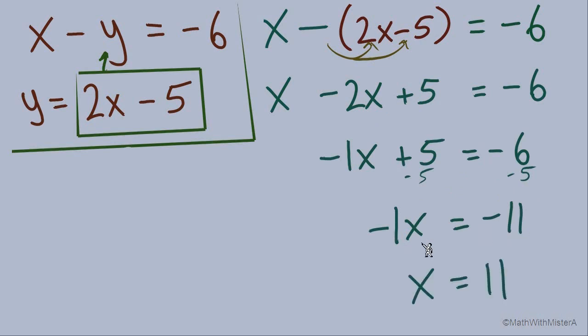Dividing both sides by negative 1, we see x equals positive 11. Or you could say, well, if negative x equals negative 11, then you flip both sides, means positive x has to equal positive 11. That's a fair way to handle things. Just be cautious with that move. Everything is truly backed up with our steps, our properties, that I can divide or multiply the same thing to both sides. I'm not just flipping things when I feel like it, but maybe you observe, well, if negative x equals negative 11, therefore positive x has to equal positive 11. That's true.